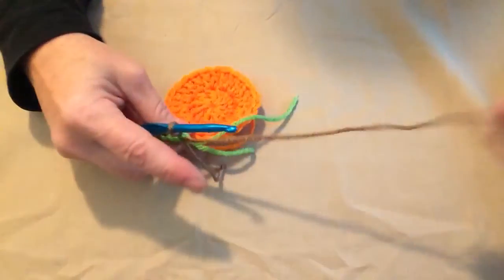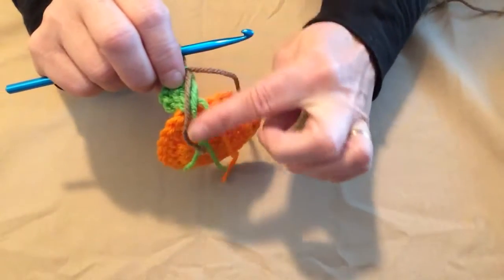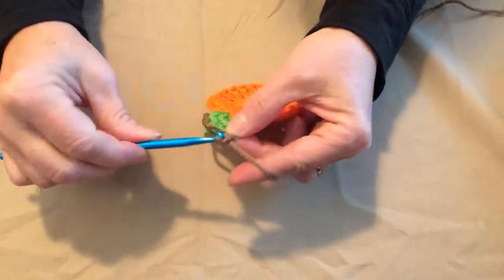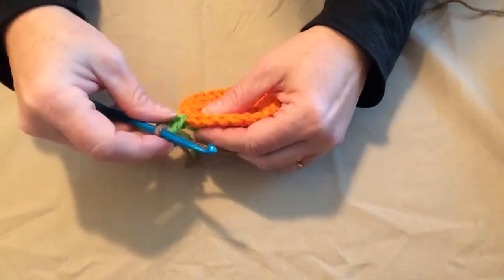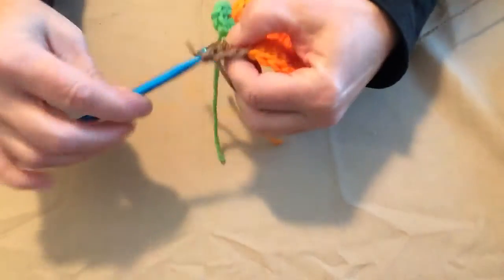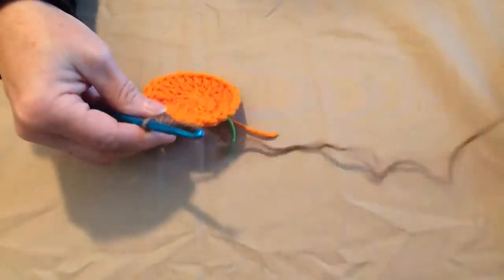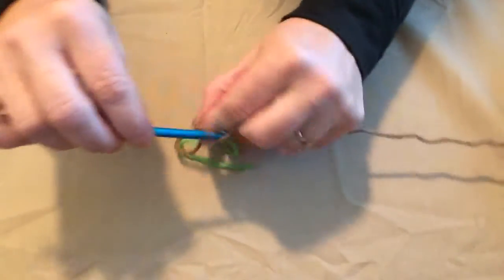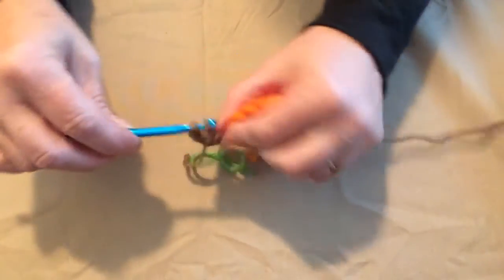So this is where the most important part about counting your stitches comes in. Now you'll need to weave those ends in when we're done, but it's really not hard. So we're going to chain 2, skip the next 2 stitches, and we're going to put 3 double crochets, chain 2, 3 double crochets. Chain 2 and 3 double crochets in the same stitch because we're forming a corner.